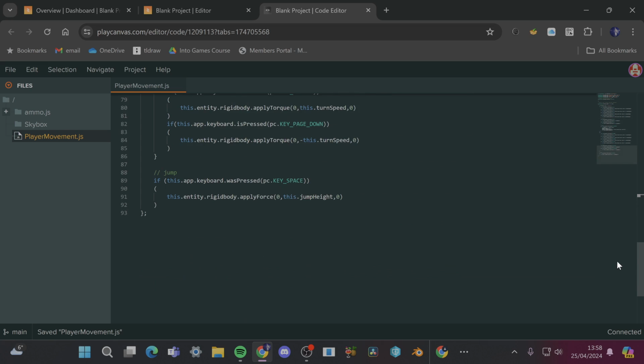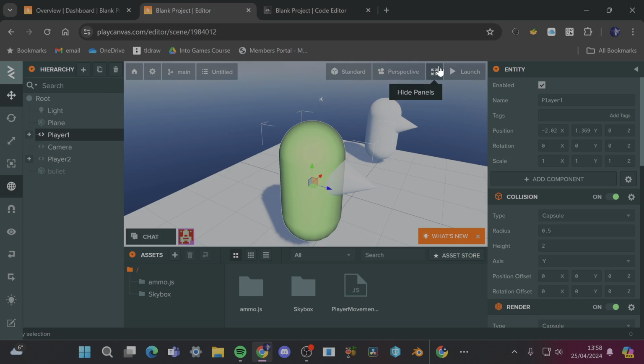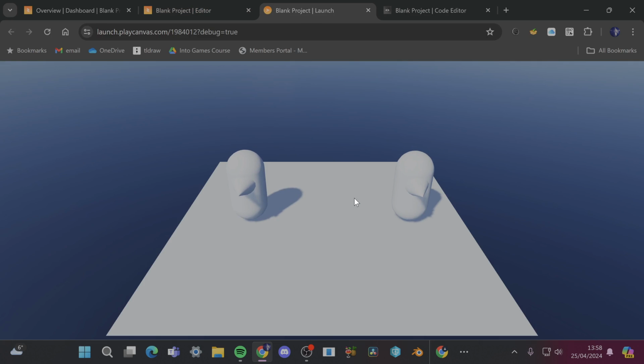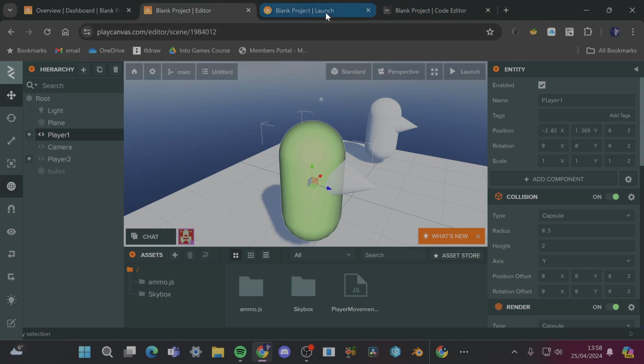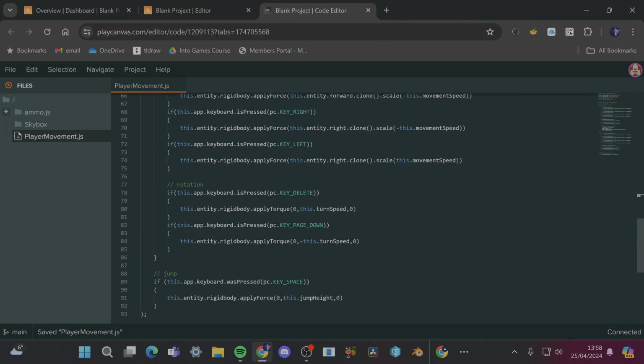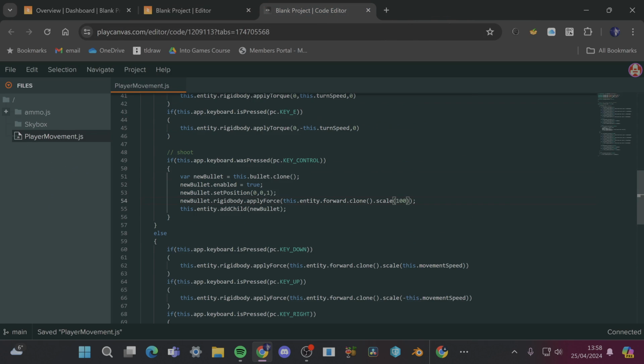And see if that's too much. I mean, it's definitely too much. We just want to see if it fires in the right direction. It's going the opposite direction. It's going backwards. And it also doesn't seem too fast. This entity forwards. So I wonder what we do then. Right, let's just pass in minus 100 and see if we can fire the bullets in the right direction.